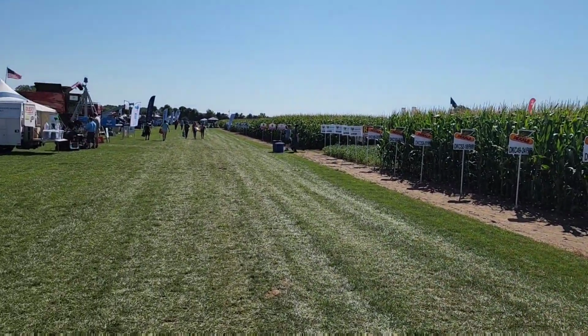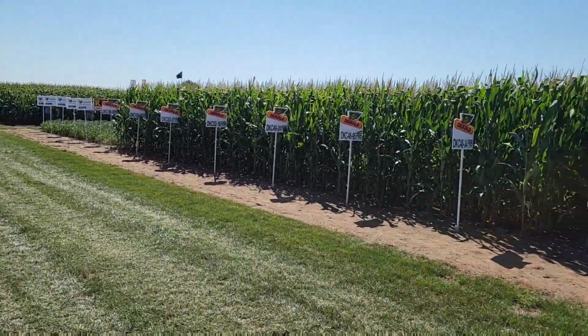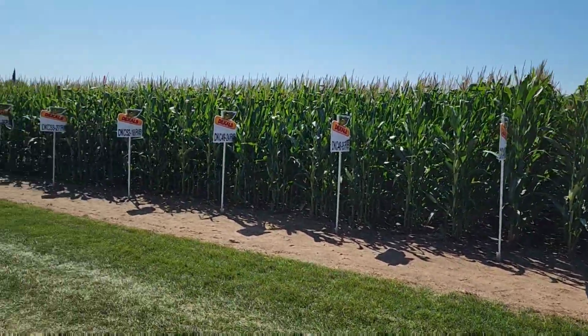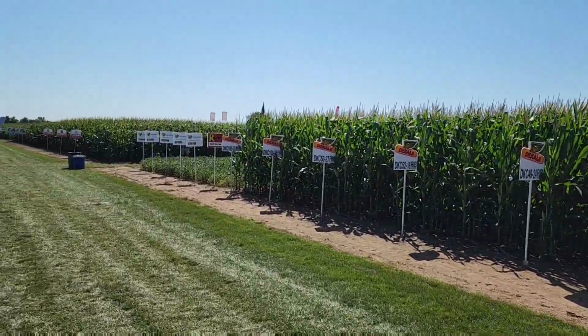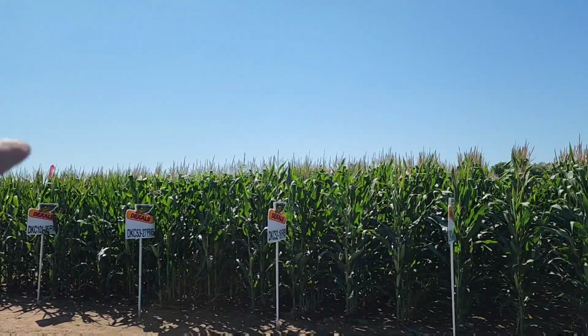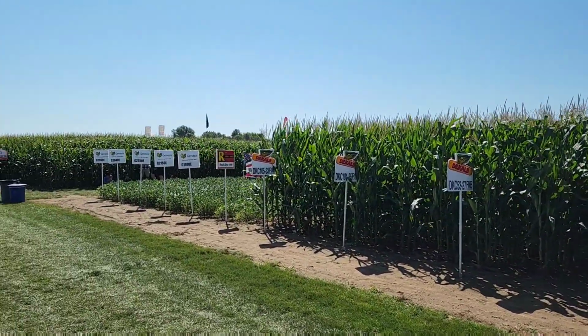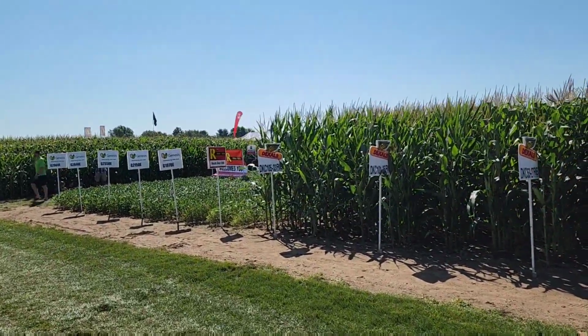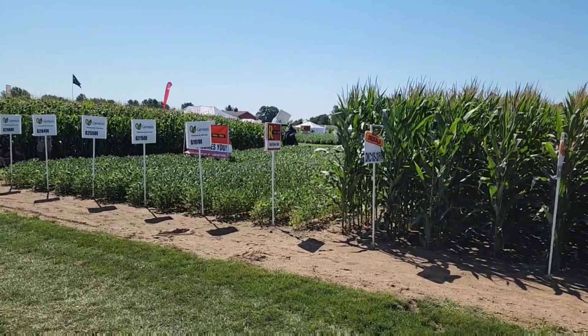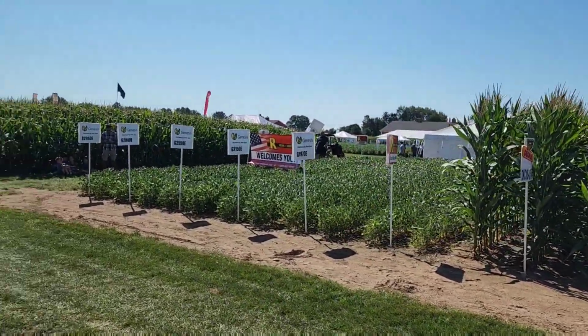So one of the cool things that this farm show does is they give all the seed companies room for plots, and so you can actually see some of the hybrids and varieties out here growing. And so we're kind of on the back side of some of them right now. There's an aisle in between in some of the plots where all the seed companies have their booths and stuff, and then I believe there's more plots on the other side. I assume Golden Harvest has got some up here somewhere, so we'll go through that aisle next.